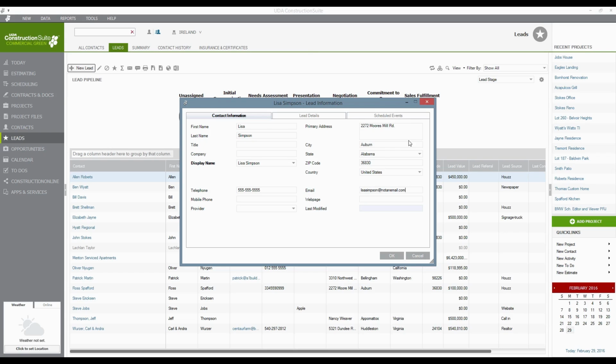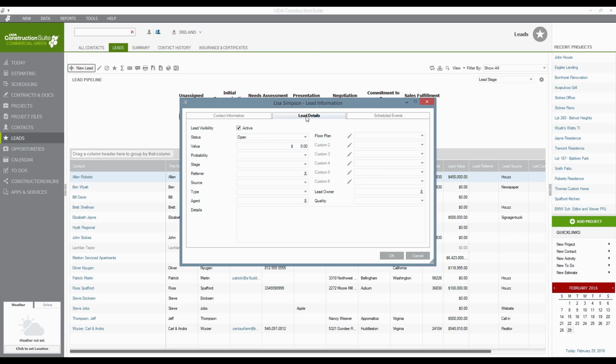email.com. All right. So this is the basic details for the lead themselves. Basic contact information, reach out to them again in the future. For the lead, though, we want to keep track of things like status, of course. If this is a lead, they're open. The value for the lead is an arbitrary number that you are going to be coming up with. Maybe not too arbitrary, maybe it's a good guesstimate. But this would be your expected value for this particular lead.